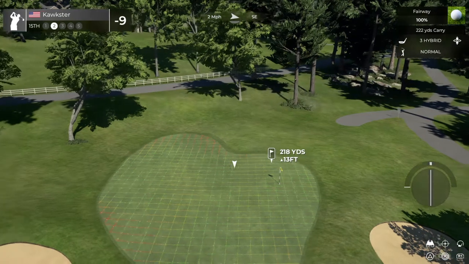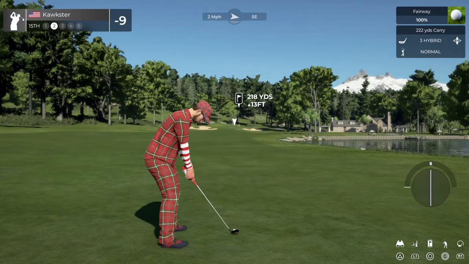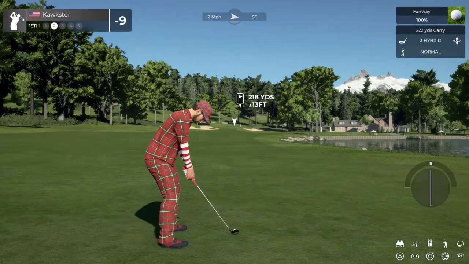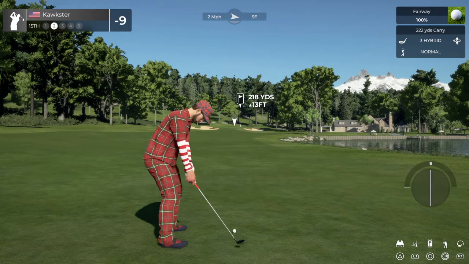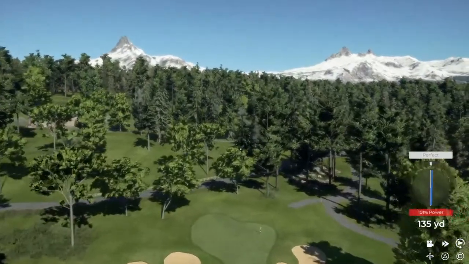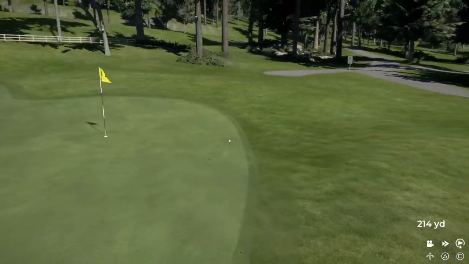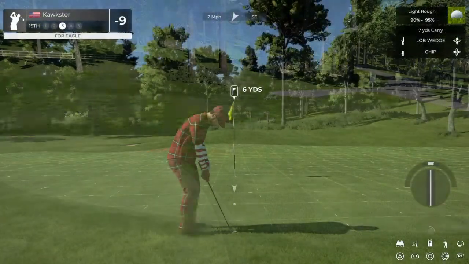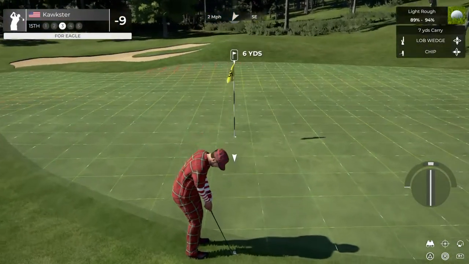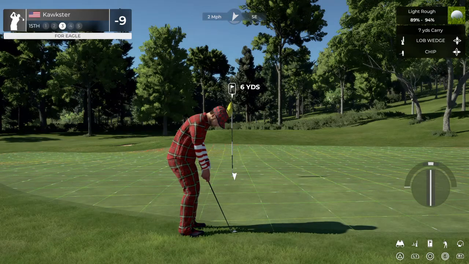I'm going to put some fade on this. Should be good. That's going to help take a little bit off. I'm going to put full backspin. Yeah, we do hit well. Stop fading so much. Oh my god. It's got to spin hard. Spin hard. That's okay. Got a little chip here for the eagle.